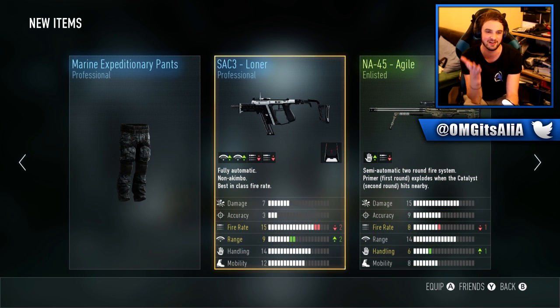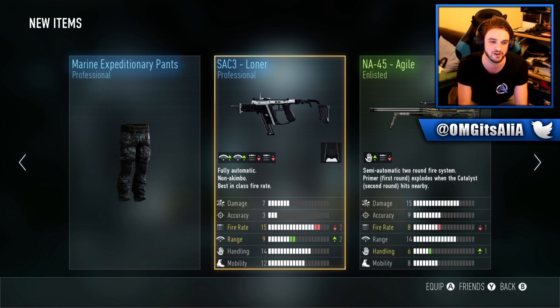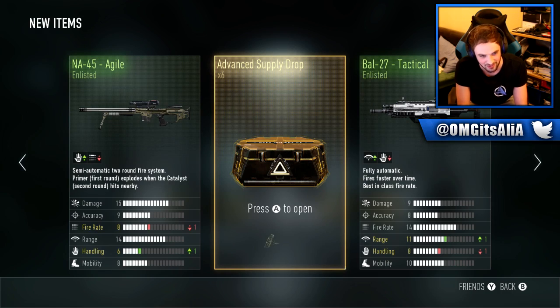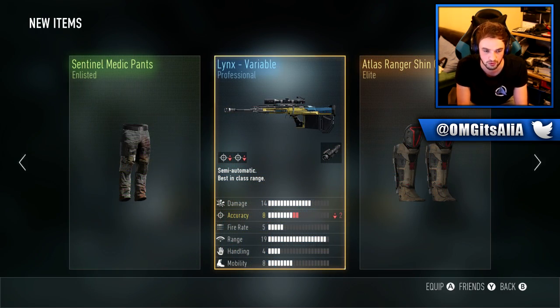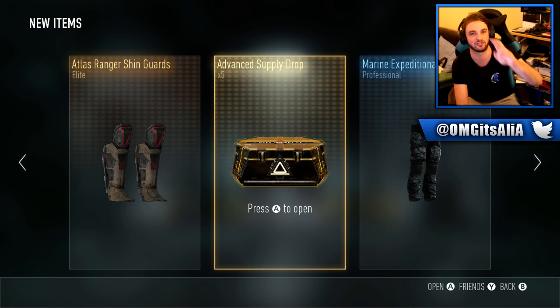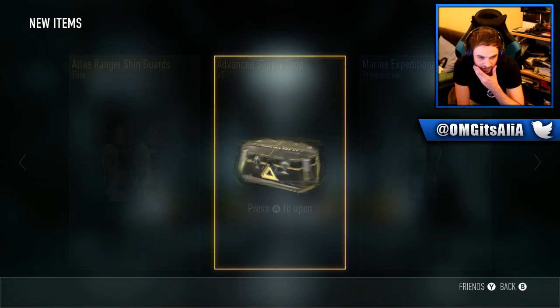Oh, really, dude? We get another Sack Three variant single-handed, and it's the freaking Loner, the one we already have. No. All right, six left, dude. Six left. Five left. Guys, cross your fingers for me, please. This is not going to be easy.